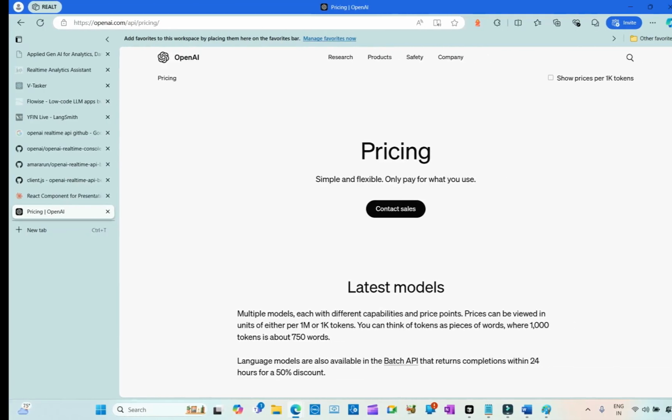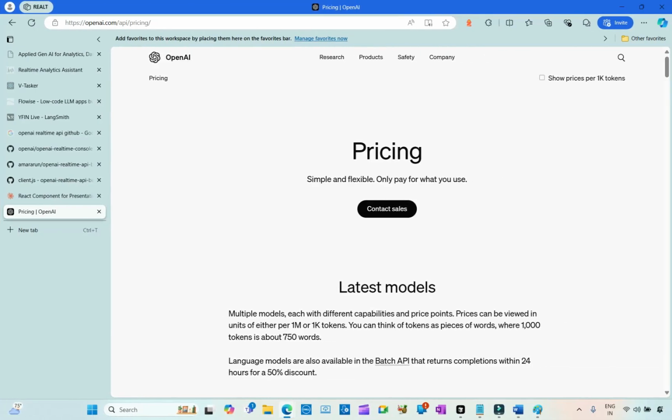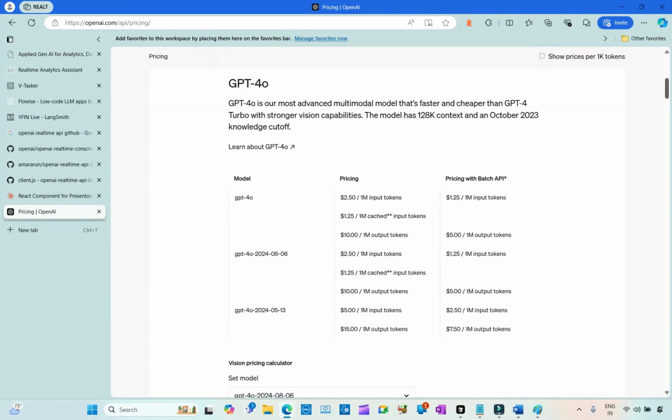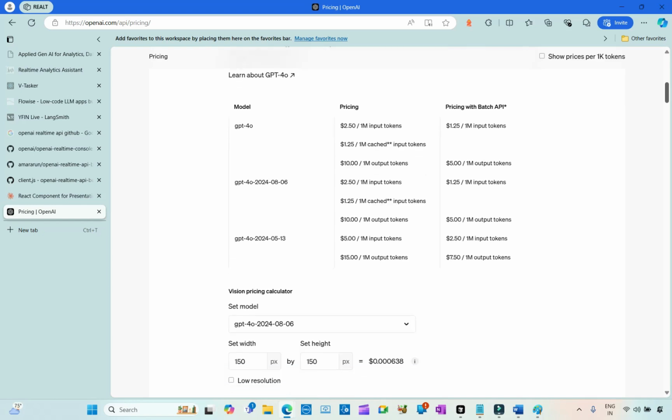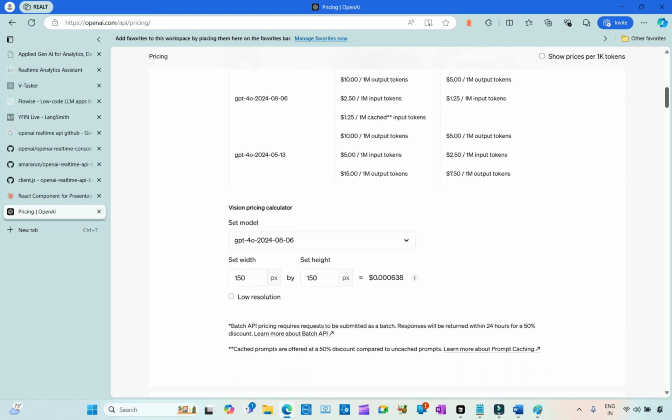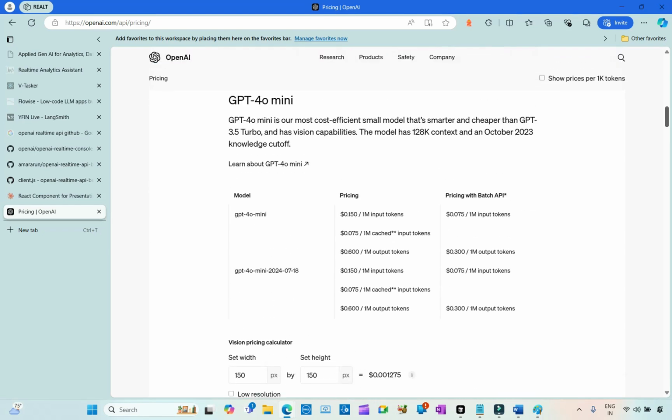Okay, now let's look at the pricing page of the OpenAI API, how it compares with the different models and why it's so expensive. So these are the latest model, GPT-4o, that's $2.5 per million input tokens, and $10 per 1 million output tokens. Now GPT-4o mini. GPT-4o mini is currently the workhorse. This is where most of my work happens. Mine and my clients' are all on GPT-4o mini.